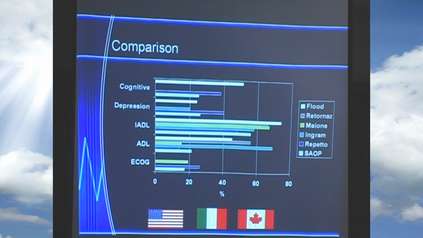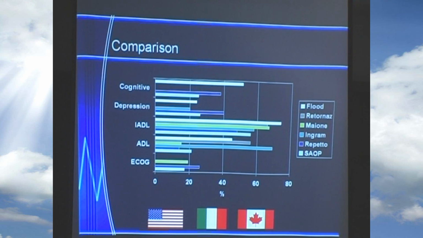Ingram is a VA population in North Carolina. This is Duke, actually. And you can see that for some reason, these VA patients are very dependent in basic activities of daily living. I'm not really sure why. This is an oddball that I can't explain, because these are outpatients, but visibly they are high prevalence.